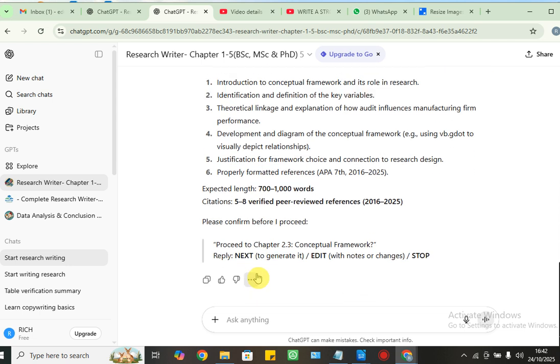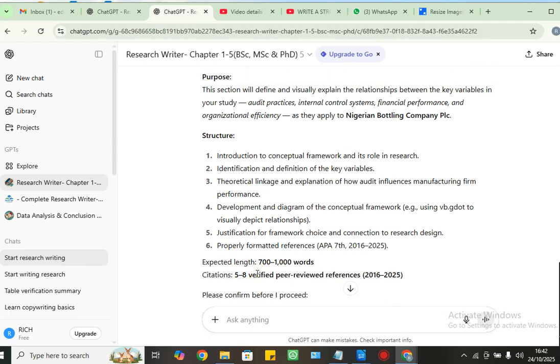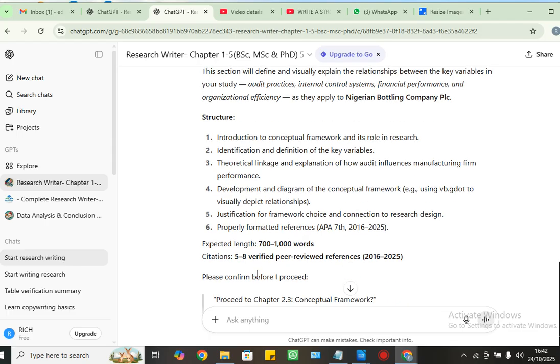It's showing me how it will be arranged: introduction, identification and definition of the key variables, theoretical linkage and development and diagram, justification, and properly formatted references, in the referencing style I chose, APA 7th edition.